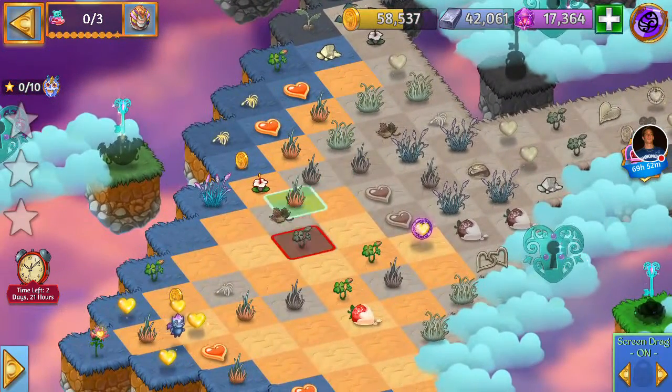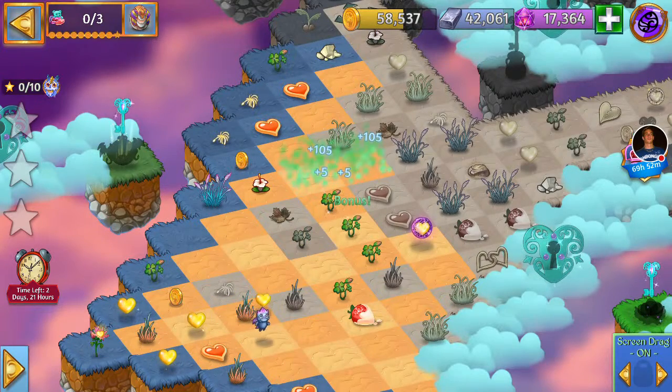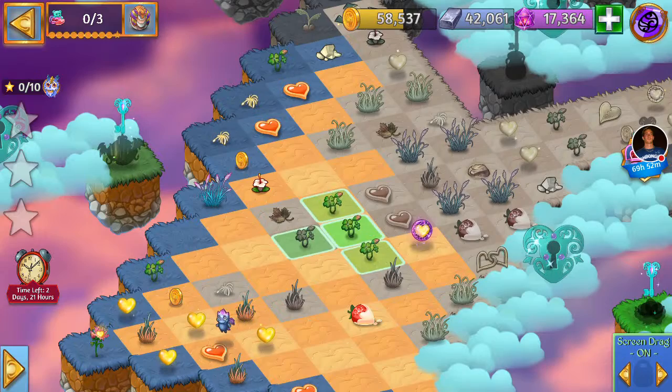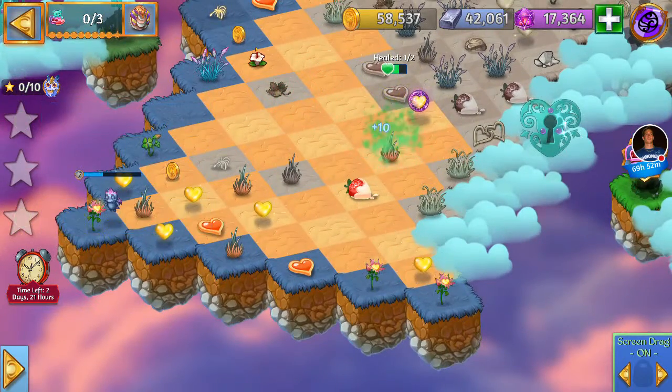So this one also, we want to make a 5 merge. Don't do close merge like I did, because sometimes it auto merges, it makes a chain merge. So let me get this one over here.